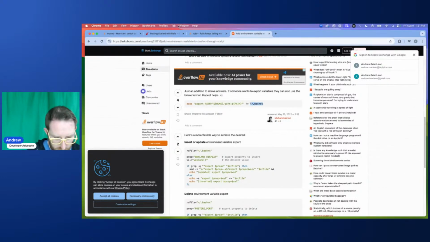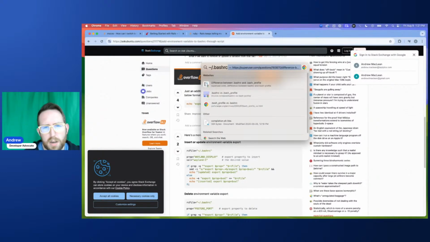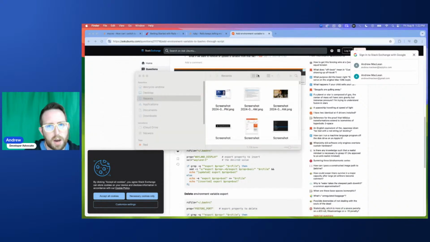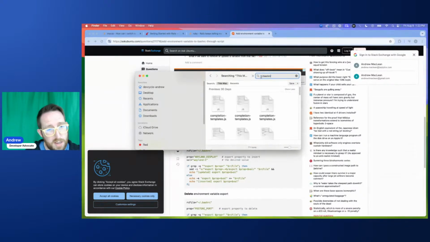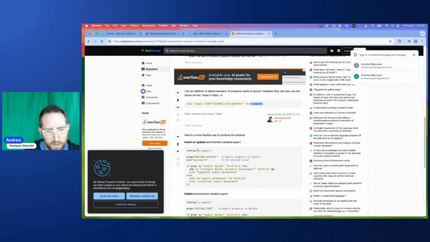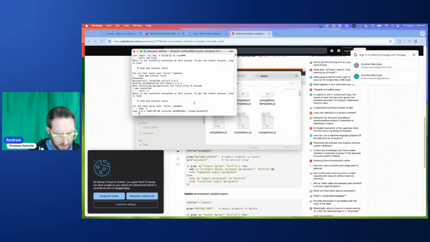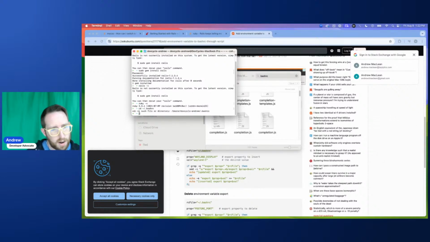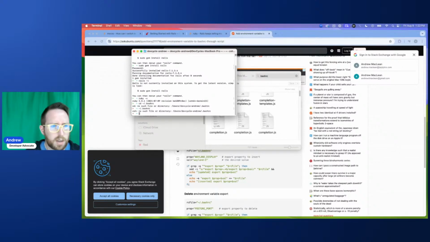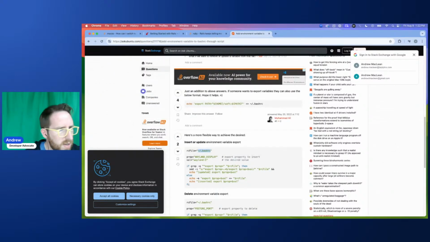So let's search bashrc. No, I don't want to search there. Search the web. No. Right here, bashrc. I don't know, folks. I feel like it's not bashrc. Maybe if I just go, is it nano that you end up with on here? cd? No, it's not there. No such file there. No such file. So I don't have bashrc.